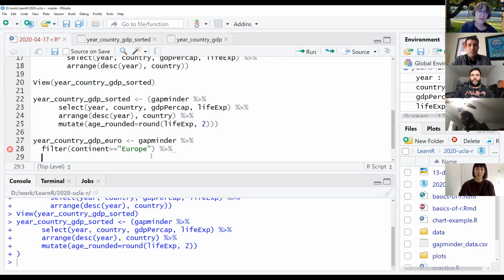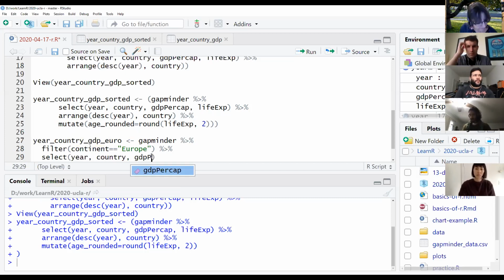So now that we've filtered everything except Europe, we're gonna run our select command again. And let's say we are going to use year, country, and GDP per cap. And again, I'm going to use the tab command to let it finish it for me.